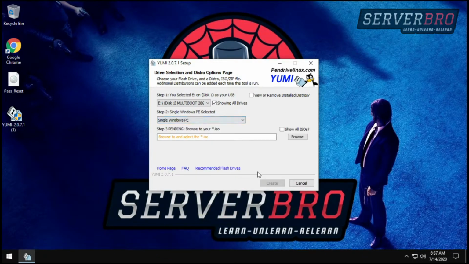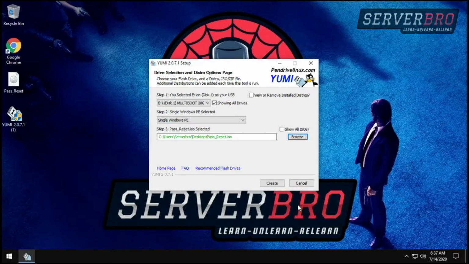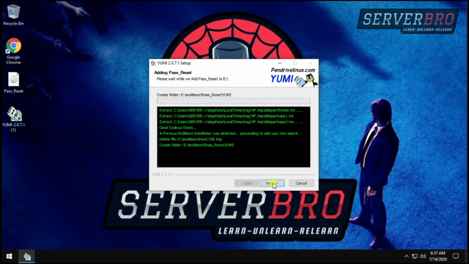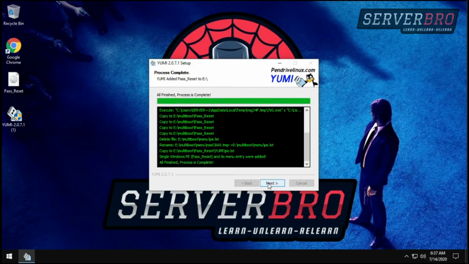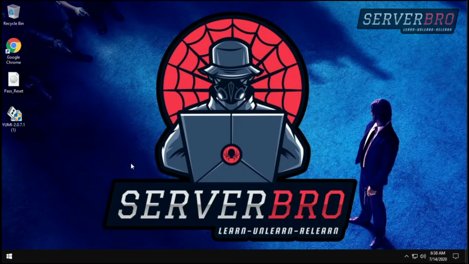Select Windows PE, then click on Browse and locate your ISO file, and then click on Open. Then click on Create. Once your USB drive is created, click on Next and then click on No. Once you're done, reboot your computer using your newly created USB bootable drive.